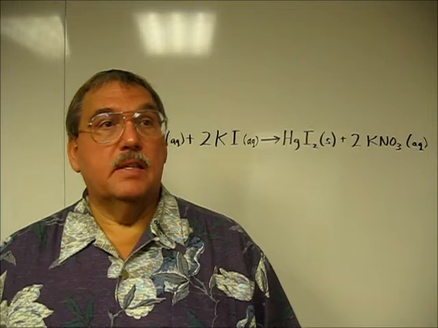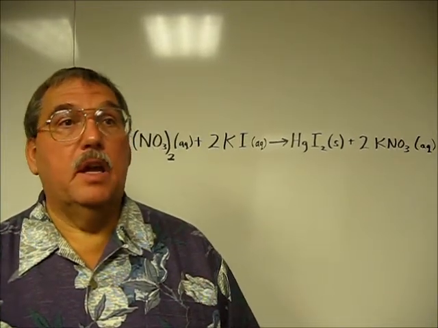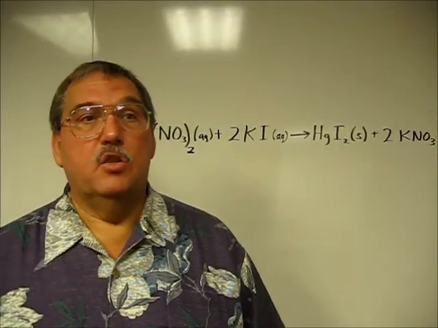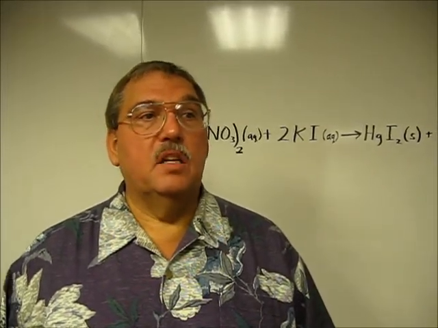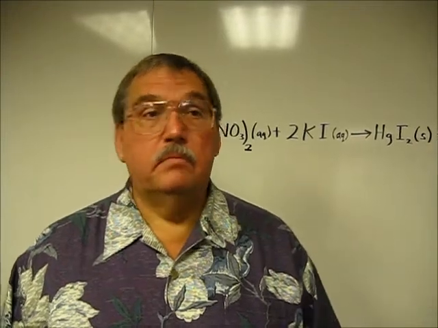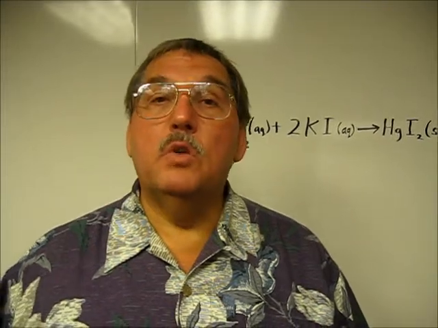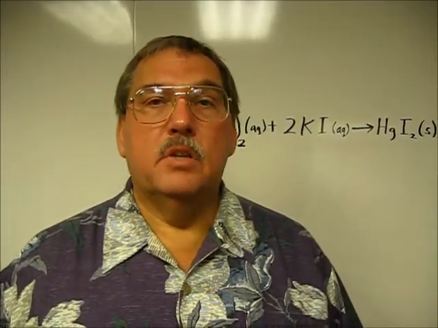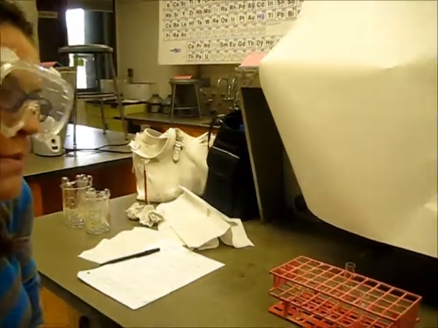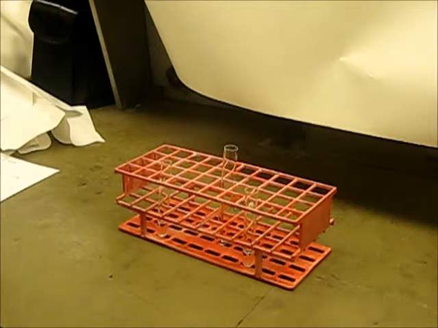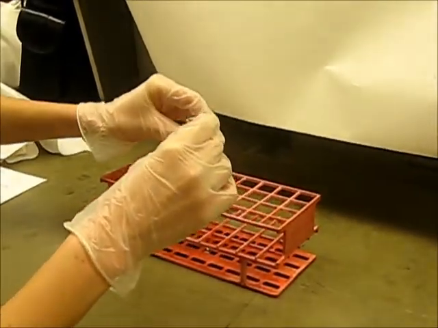This four-step process allows us to systematically and reliably predict if a reaction has occurred. It gives us a correct balanced equation, and it tells us what solid precipitates are formed, if any. To confirm that this process works using this example, we will go into the laboratory and test it. So let's take a little closer look. We are now in the lab to test and see if our prediction is correct. I have already measured 2 milliliters of potassium iodide and mercury 2 nitrate. We're going to mix them together to see what happens.